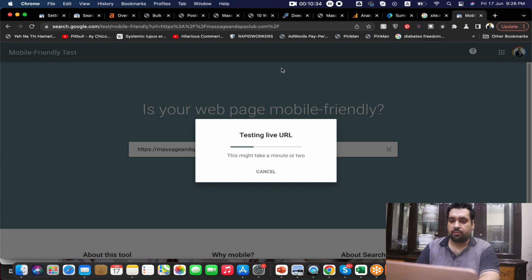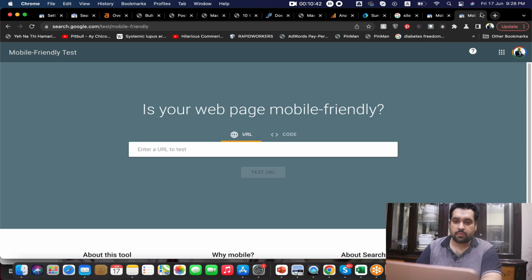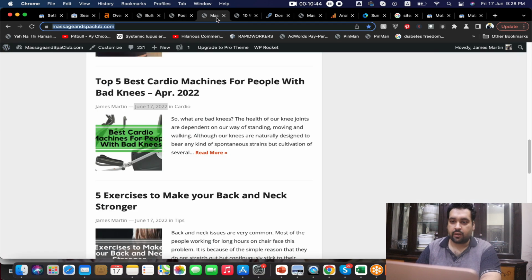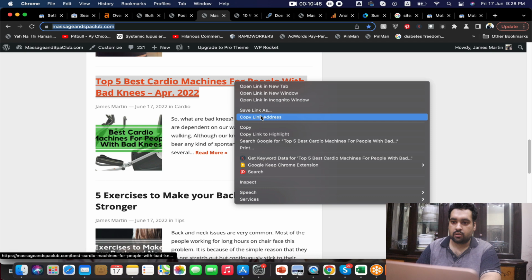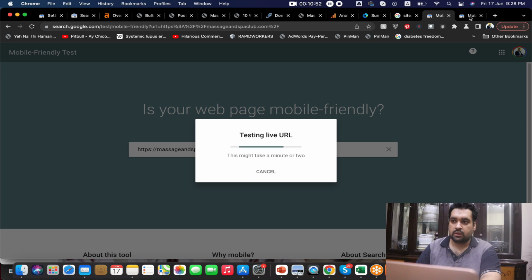Okay, while it's doing the main page, let me do it for another page. It is always a good idea to check at least 2, 3, 4, 5 pages, so you are sure your website is mobile friendly. Let's select the standard one. While these 2 are happening, let me select another one as well.